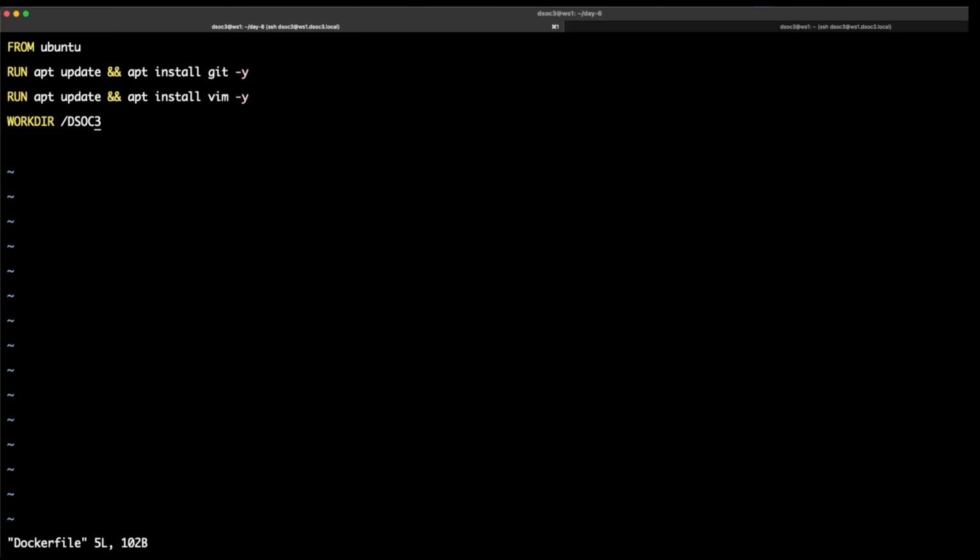Okay, let's go ahead and see how we can use the copy instruction, right? For copy I know I have both the ADD and COPY commands, but first we see this one. We have file f1, and we will copy this file into this directory.